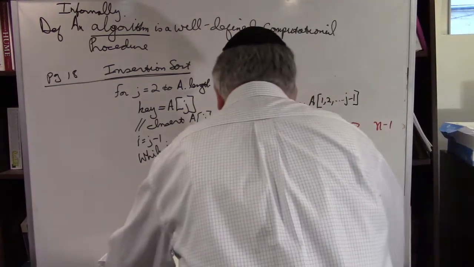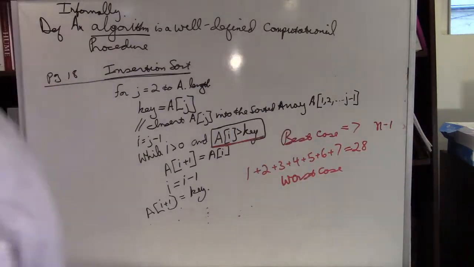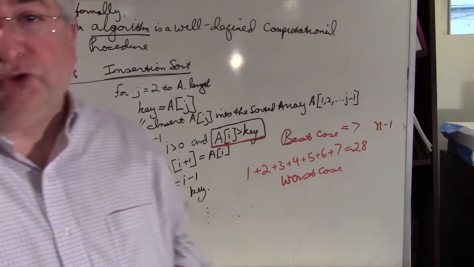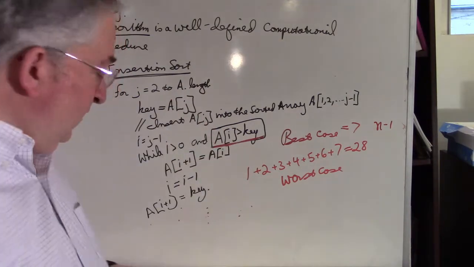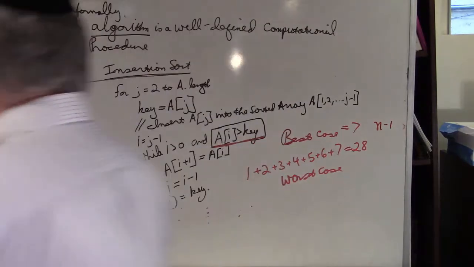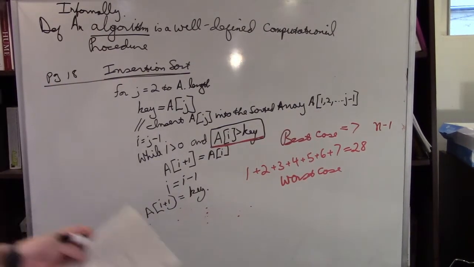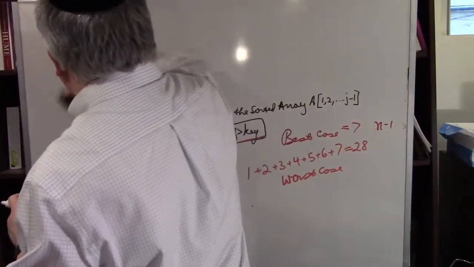Okay, question. Let's say I had n cards. How many operations would I have to do in the worst case? Okay, and the answer is as follows. In the worst case scenario, this is what would have to be done.